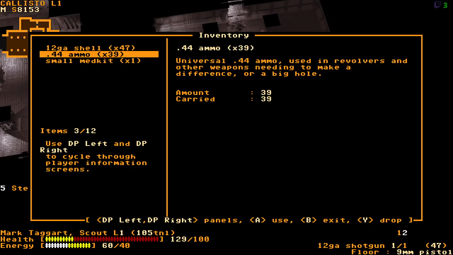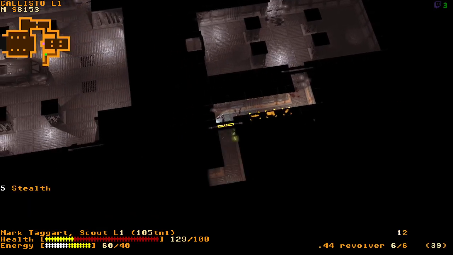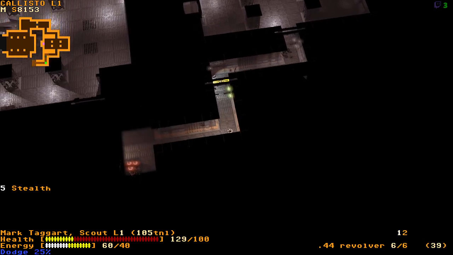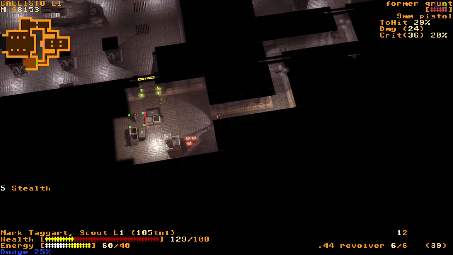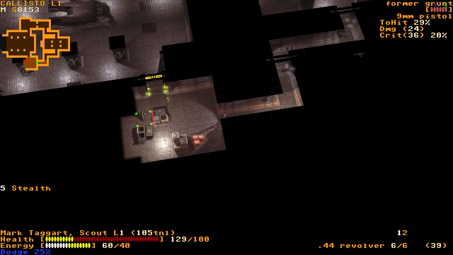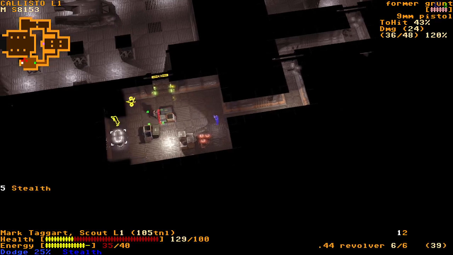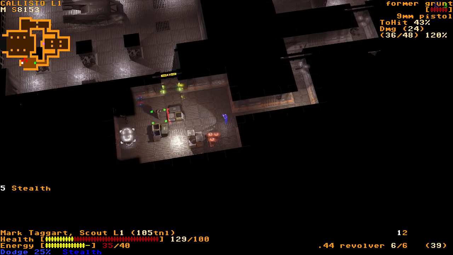Alright, now that we've got a shotgun, we can drop the 9mm ammo, which means now we're gonna have to be a bit more circumspect in where we pick up ammo. What the fuck is that? Oh, a form of grunt. We will use our stealth. Oh, Jesus, there's three of them.